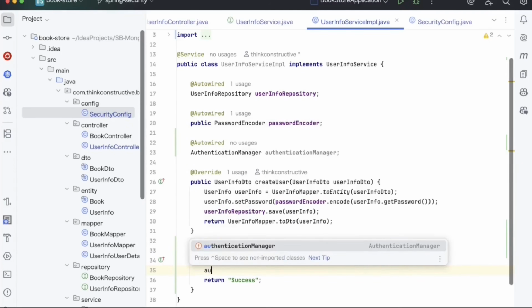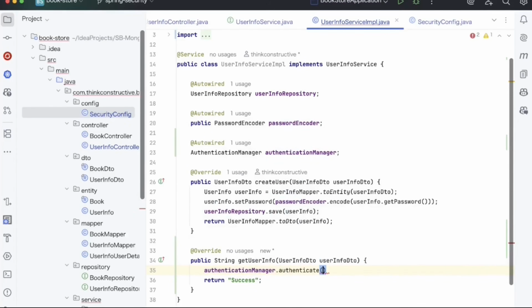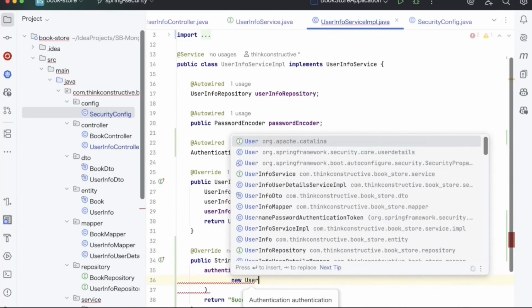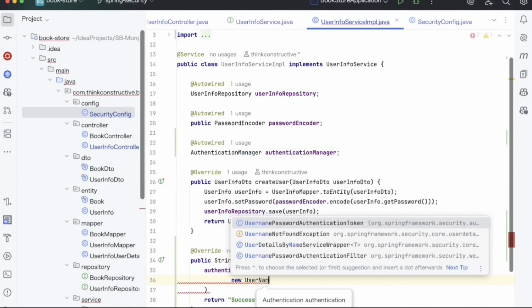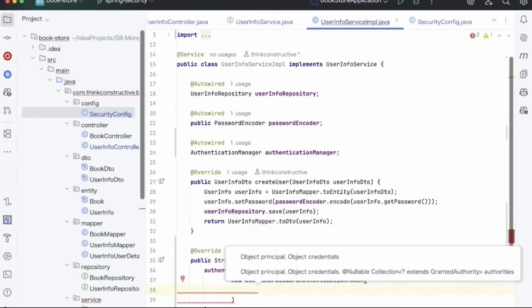How do we do that? Let us just say authenticationManager.authenticate. What should it be authenticating? The username and password. So let us start writing that. I will just say new UsernamePasswordAuthenticationToken. Inside this token we are supposed to pass the username and password.